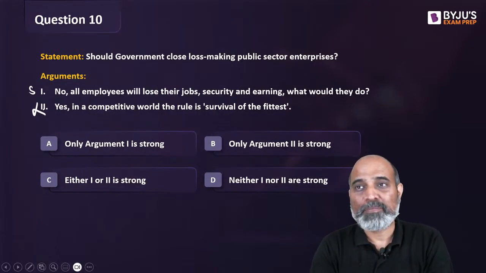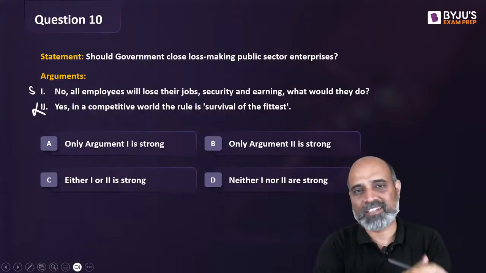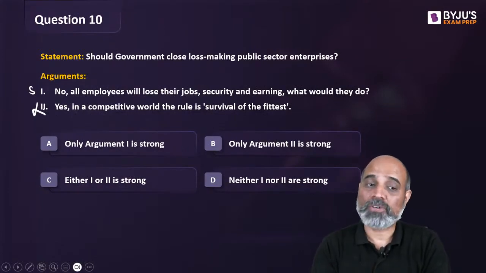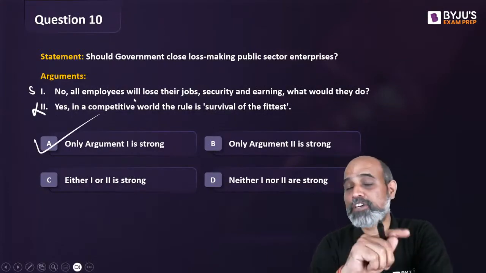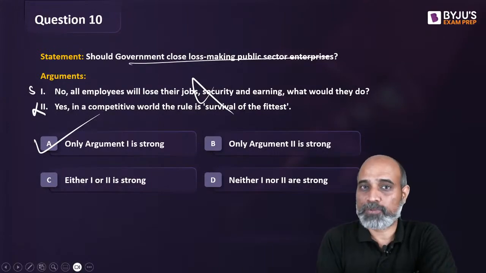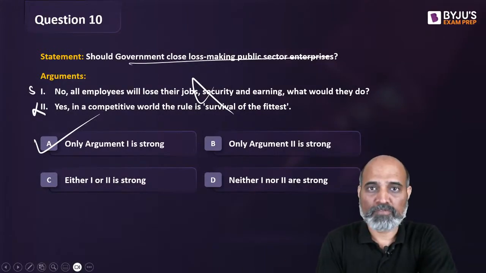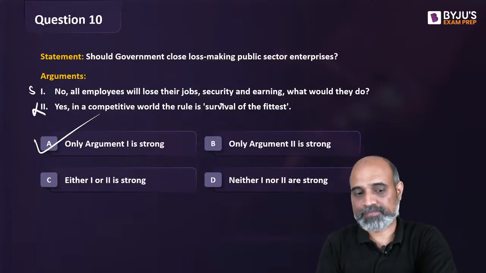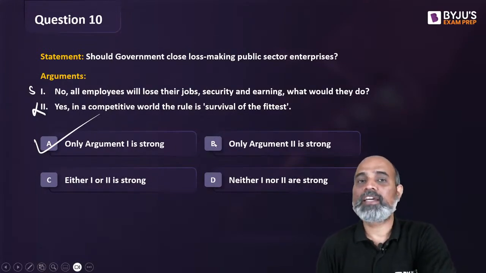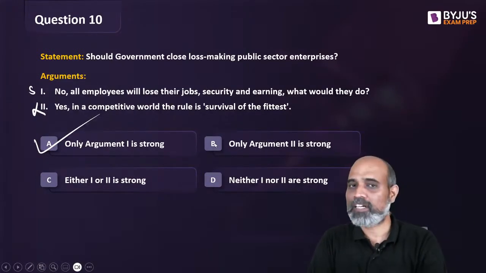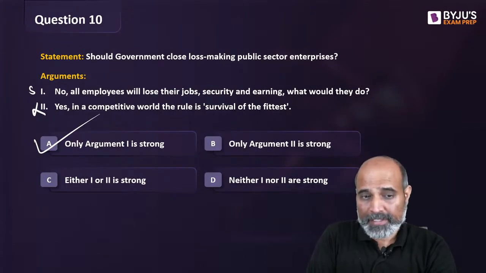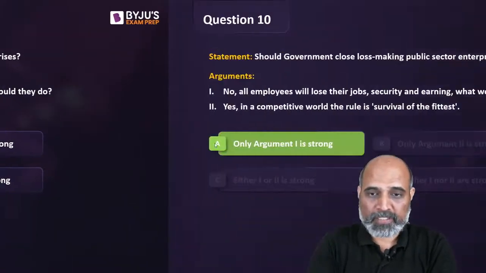This is an argument where people have no knowledge about anything. वो बोल के उधर से निकल लेते हैं कि बोल दिया मैंने बस बिना सोचे समझे. So second is definitely a weak argument and the first one is a strong one. So only argument one is strong. And why is the first strong? Because when I did not read any of this, when I simply looked at the question and thought that this was a debate, this is what I will come up with. Debate में कुछ भी नहीं बोलते हैं ना. I know not all of you must have gone through debate in your school or college life, but debate में वही बोलते हैं कि सामने वाला शांत हो सके. जब सामने वाला शांत हो गया तो आप जीत गए. That's exactly what strong arguments are, right? So A is going to be the answer.